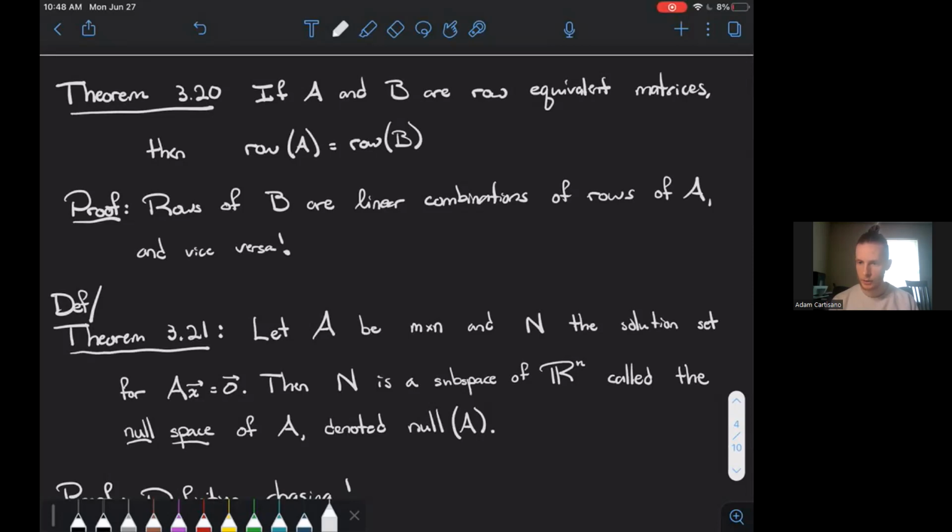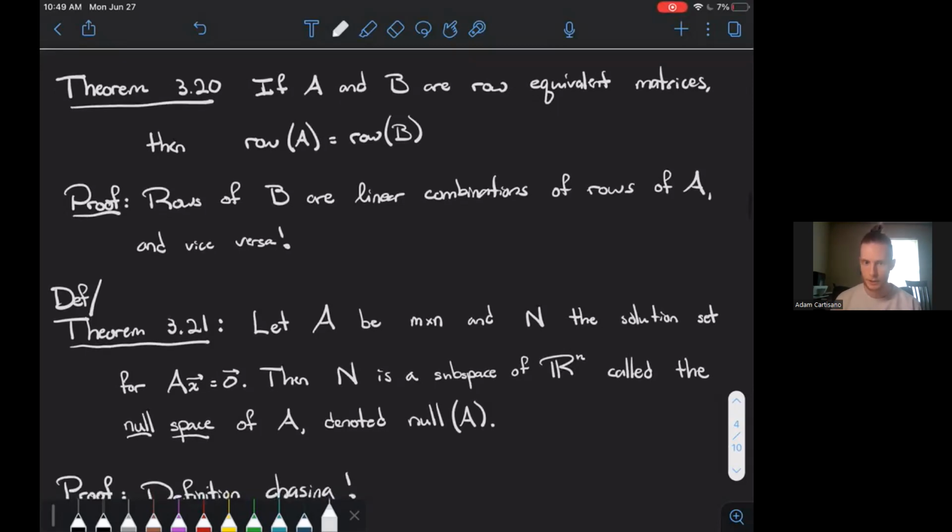Okay, and the proof for this is that if you have two row equivalent matrices, then they both row reduce to the same matrix. Row reduction is a reversible process, so you can use row operations to get from one to the other. But then that means that the rows of B, for example, are linear combinations of the rows of A, or the other way around. So each one's rows are in the row space of the other one, which means that, taking spans, each one is in the other one's row space. So they have the same row space, right?